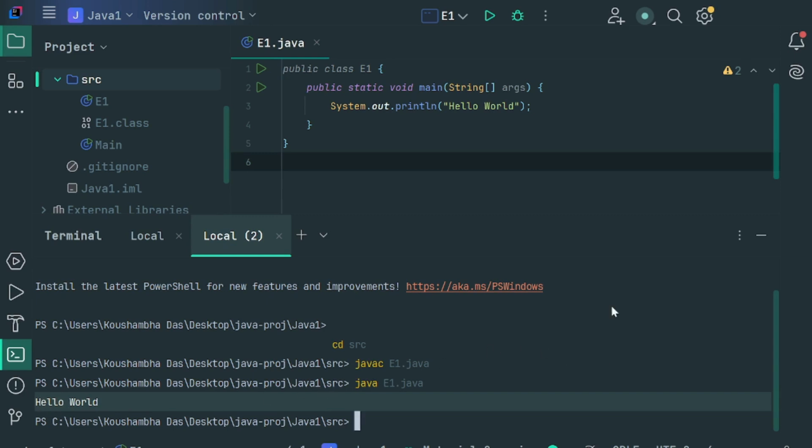So if you are using VS Code or Notepad or anything other than IntelliJ or Eclipse, you can use these two commands, first javac and then java, but make sure you are in the root directory.